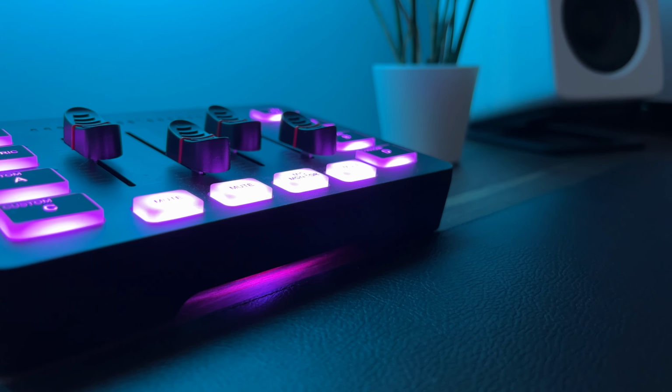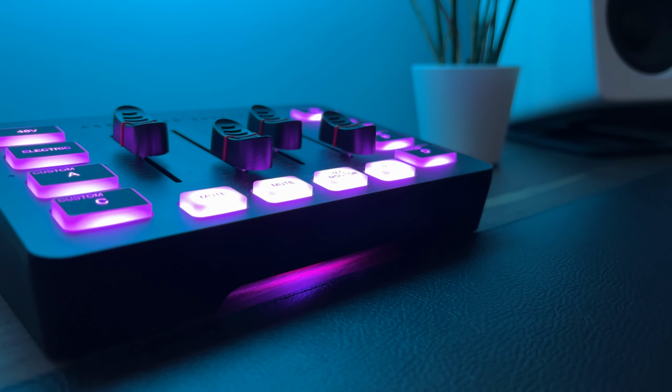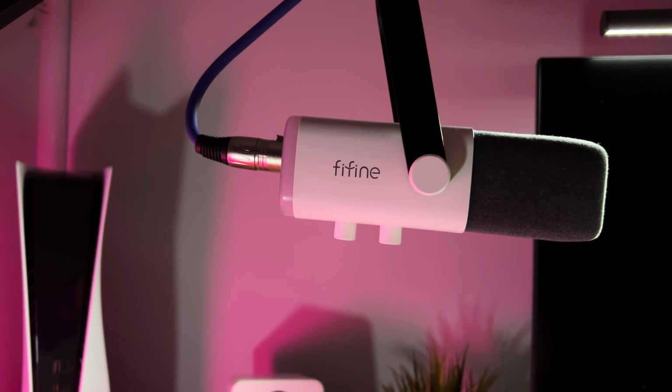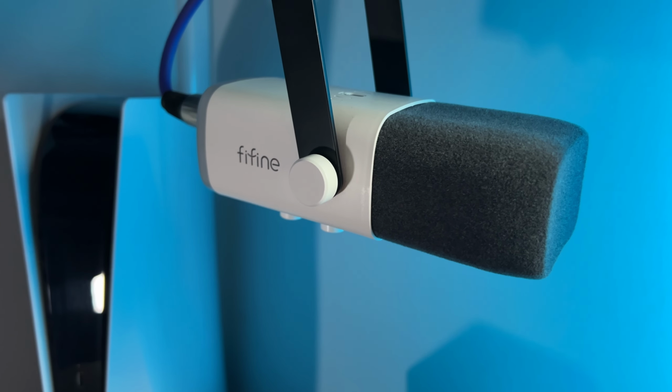In XLR mode you'll control the mic using your preamp, and it's handy to know that you can run the mic in both USB and XLR mode simultaneously should you want to output to 2 different devices or enable the RGB. The mic is compatible with Windows and Mac, plus also the PS4 and PS5, but not the Xbox.